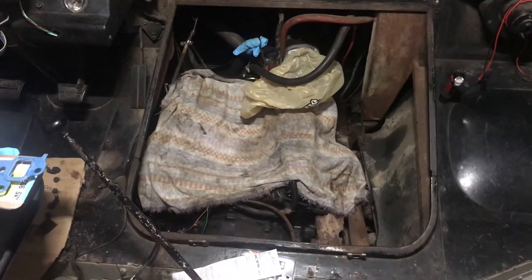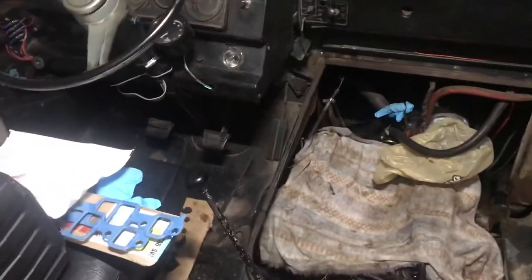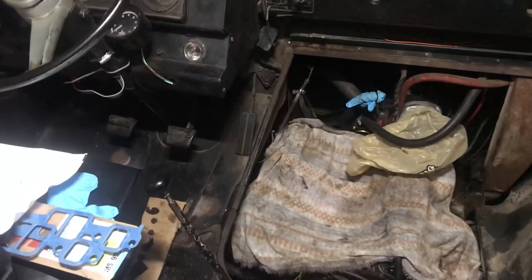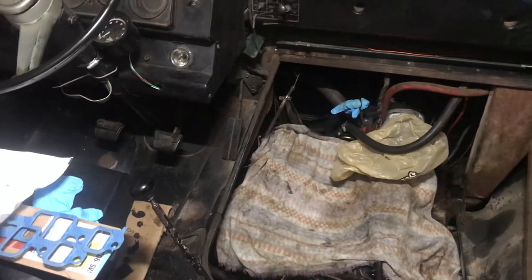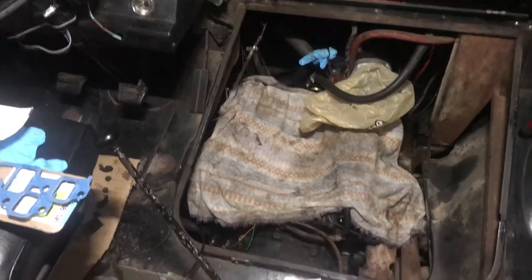My cargo bed — the vehicle I usually drive — had some issues trying to pass my state inspection, so I kind of got stuck messing with that. That's about 800 bucks I got to fork out. I've just been busy, and this step van I need to get going too.